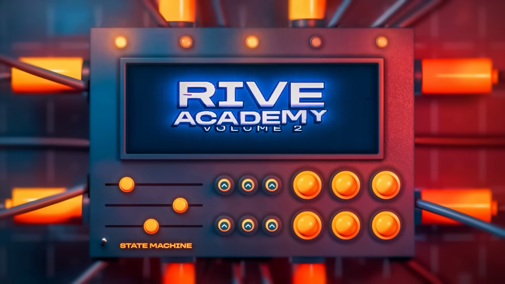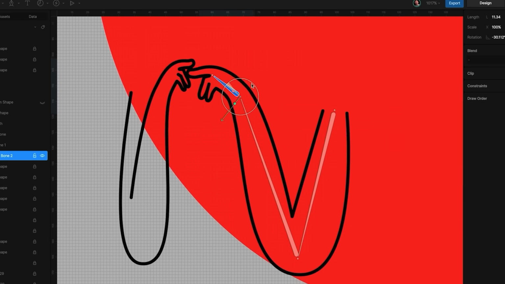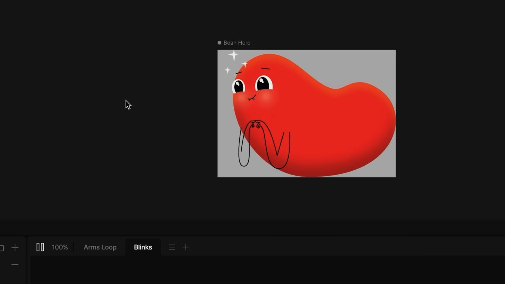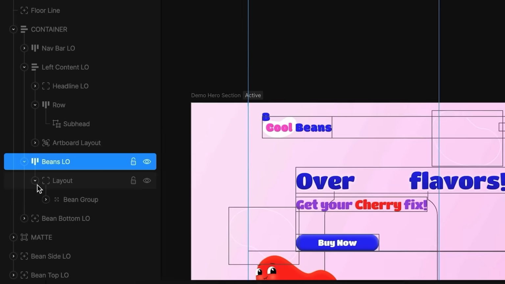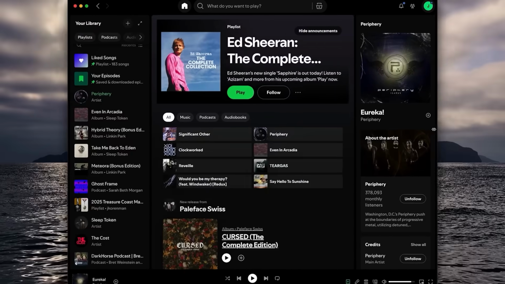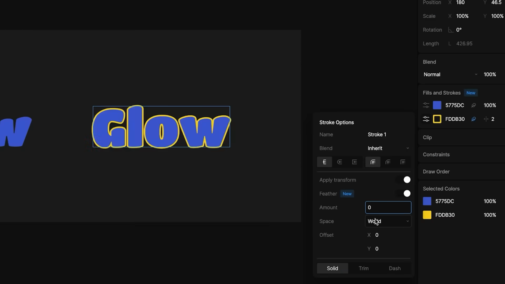Time for a quick school motion news roundup. We recently launched Rive Academy Volume 2, nearly 12 hours of intermediate Rive training that teaches advanced techniques, including how to make a pretty elaborate hero section that's completely responsive for any website. Responsive design is kind of a new area for motion designers, and one that's going to become very important over the next few years as motion design continues spreading into other mediums like web, apps, and human-machine interfaces like car dash displays.